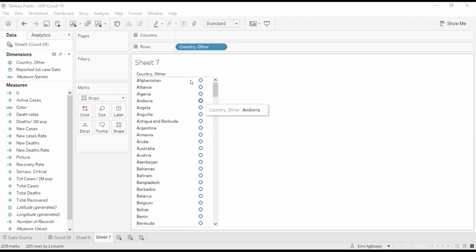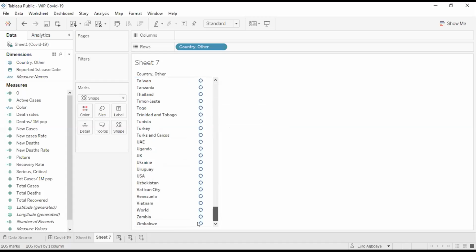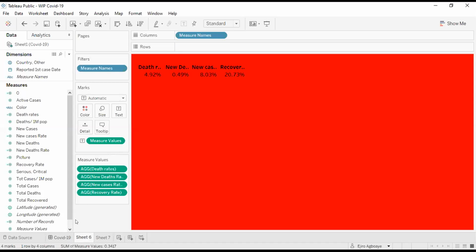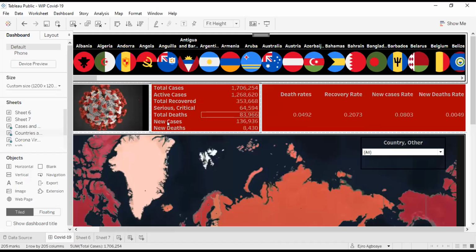Here's my Tableau. I assigned the flags to all the countries. It took a while. After doing that, I dragged it to my dashboard. I got this one also online, downloaded it, and saved it in my Tableau repository.